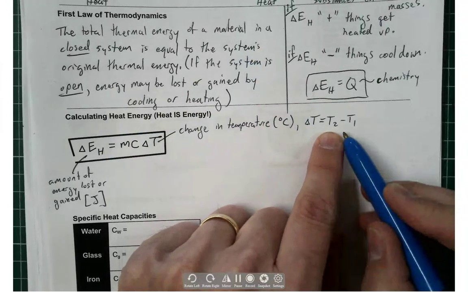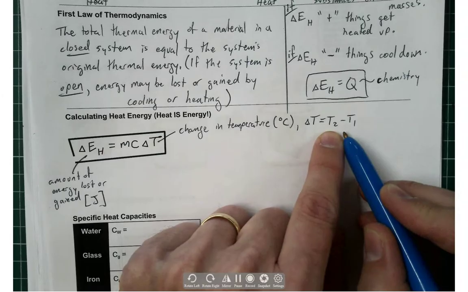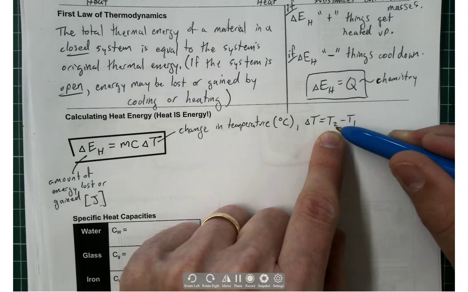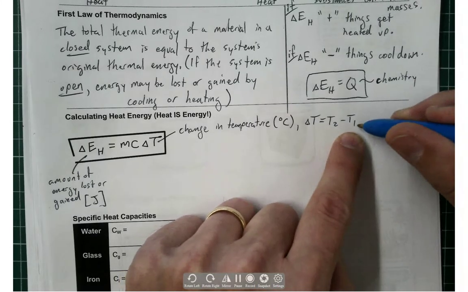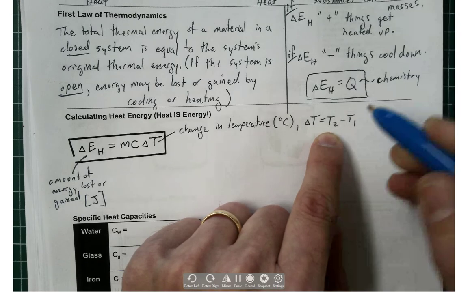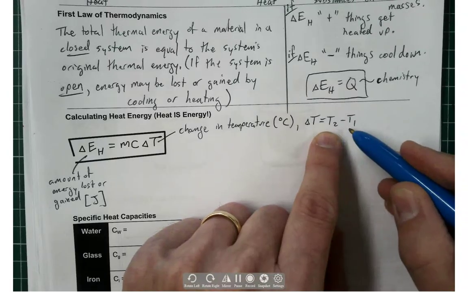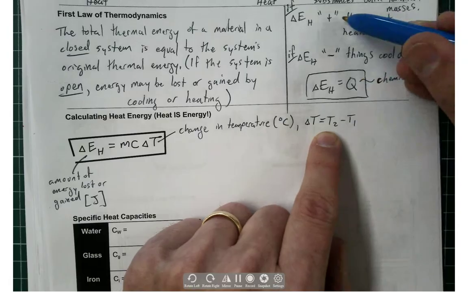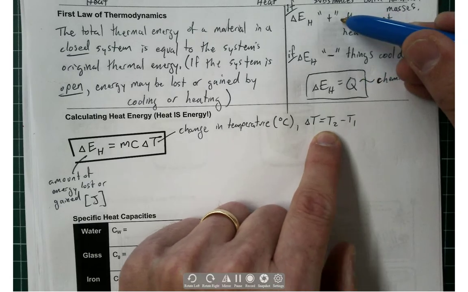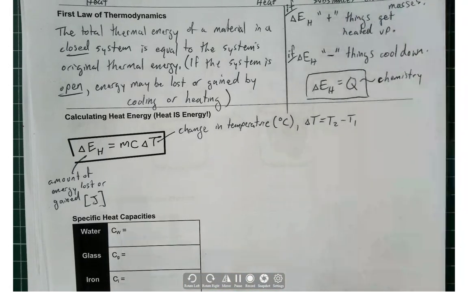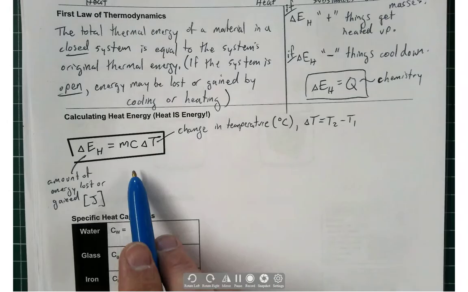Can you see that it would be negative if T1 is a bigger value than T2? In other words, if T1 was 100 degrees and T2 was 20 degrees, it would be cooling down, and that would produce a negative value. If T2 was 100 degrees and T1 was 20 degrees, 100 minus 20 is positive 80. That would be a positive. And if you started at 20 and you heat it up to 80 or to 100 degrees, it would make sense that you're adding heat to this thing. So where does the positive and negative sign come from for delta E_H? It comes from the temperature change, okay?